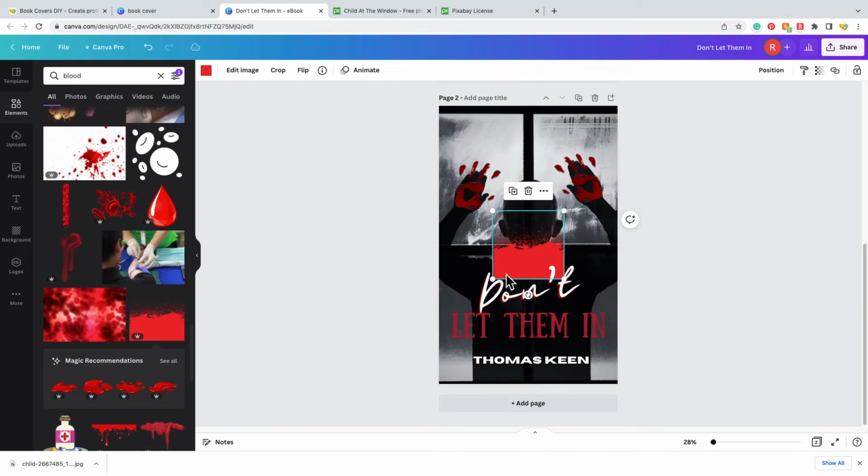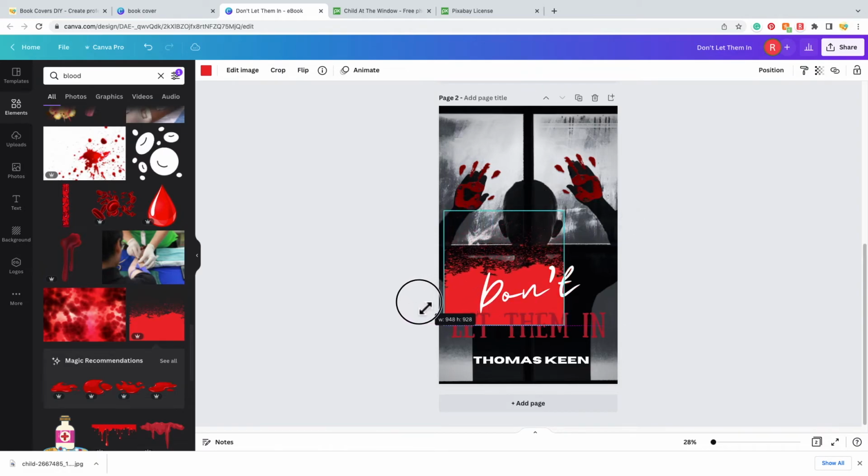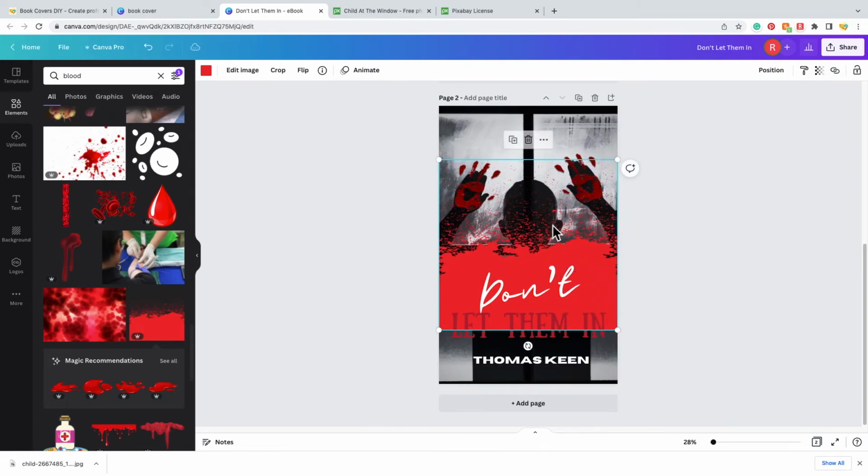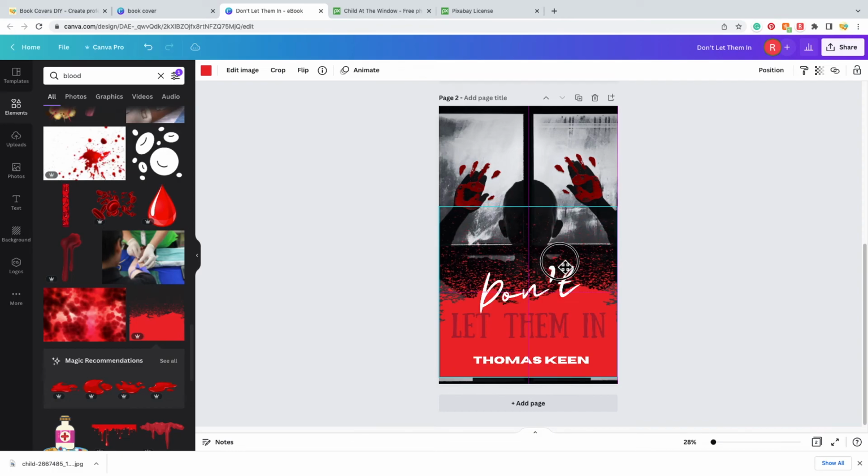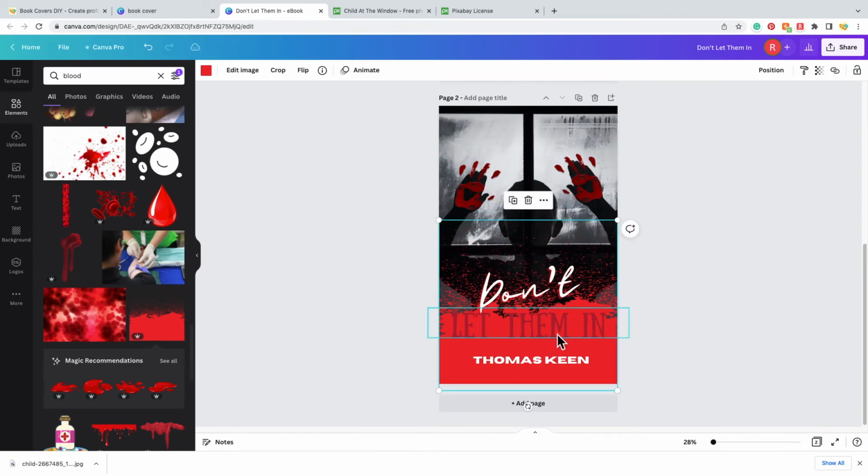Click on that. Okay, now I'm going to show you that when you look at the images, you don't always have to use them just as they are. So this is definitely too much. It's going to cover up the words and everything. But I don't want to use the bulk of this red. So what I'm going to do is drag it down. Now you could change your font to black and things like that so that you can see this, "Let them in."